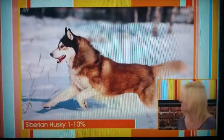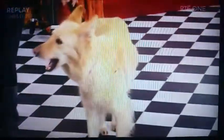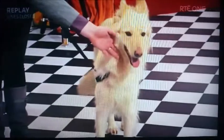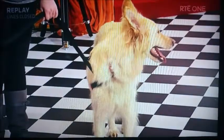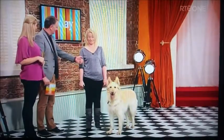I love Huskies. The Siberian Husky has been doing the rounds — it's been related to lots of dogs on the show today, along with the Malamute. The more I'm looking at Charlie now, I can see the Malamute and the Husky coming out in her eyes. There's no collie at all in there — no collie, but it was a good guess. I would have said collie or retriever as well, so we were both wrong. What do you think? I'm delighted. Thank you very much, Charlie, for coming in today.